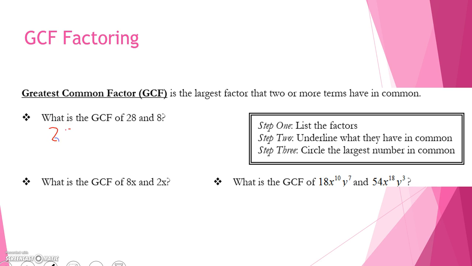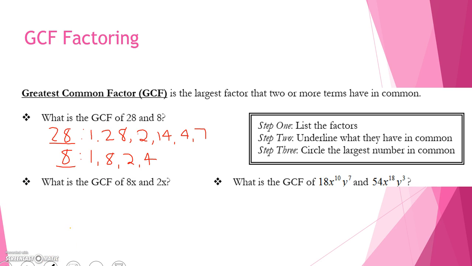So for 28 and 8, you figure out all the numbers that go into those. I start with 1. 1 goes into everything, and it goes into 28 times. 2 goes into it 14 times. 3 doesn't go evenly into it, so I don't write it down. 4 goes into it 7 times. 5 doesn't go into it, and neither does 6. And then we're back at 7, which is already written down. For 8, 1 goes into it 8 times. 2 goes into it 4 times. 3 doesn't go into it, and back to 4.